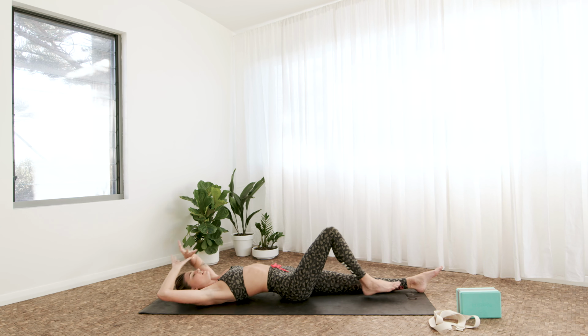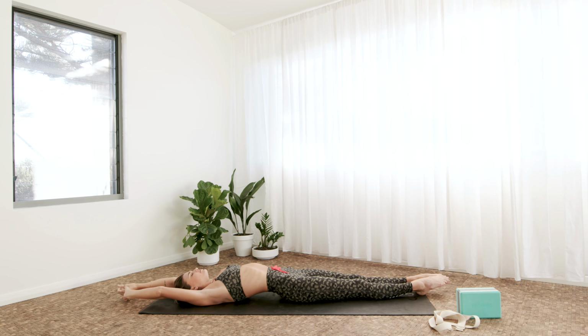Extend the arms up, the feet all the way away. Big juicy body yawn.